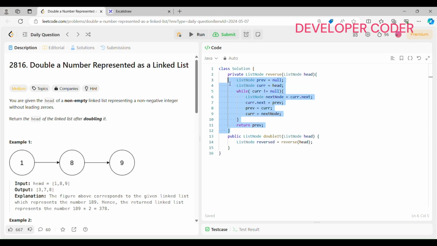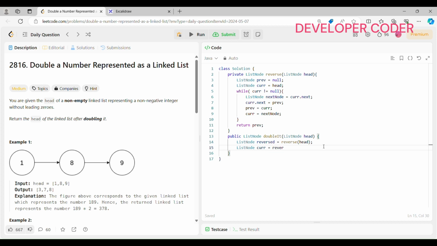So this is a simple code for reversing a linked list. I hope that you guys are clear. Here, ListNode reversed is equal to reverse of head. This is going to give me the reversed linked list. Now after that let's point this cur to the reversed.